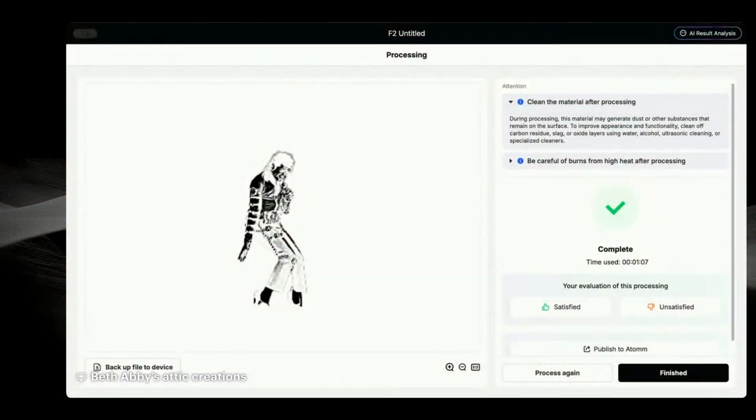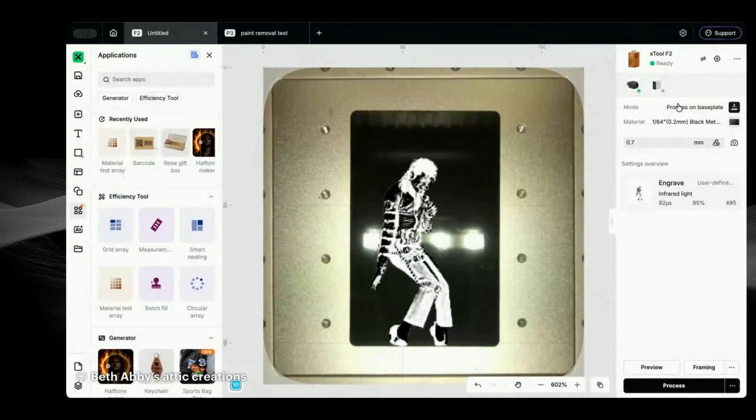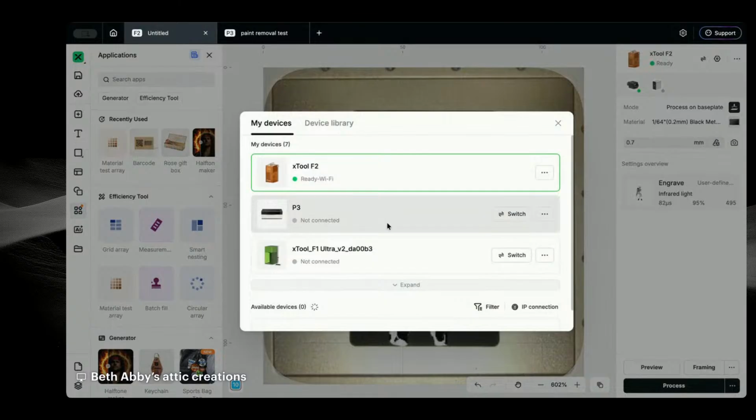So I have to let the UV turn on and then I can show you. So that's finished. I have to switch out.